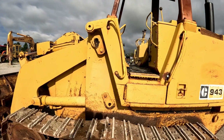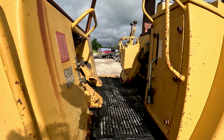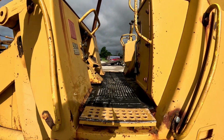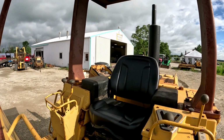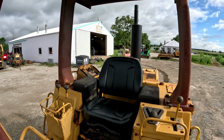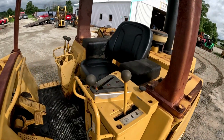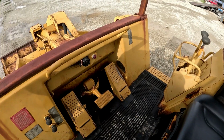We'll go up here on top of the operator station. Floor mat's in good shape. Those rubber floor mats kinda tend to get wore out pretty bad, but this one's pretty decent. Good seat, armrests are in decent shape. Like I said, V pattern and pedal steer.